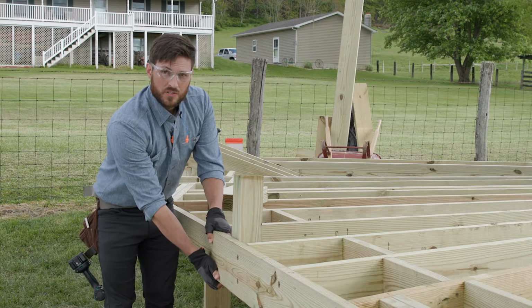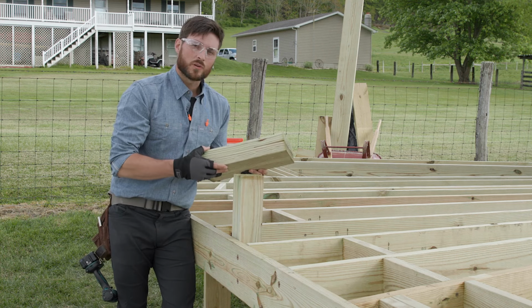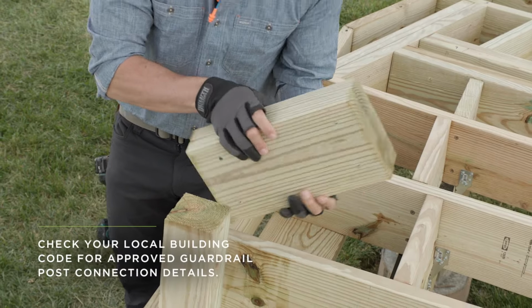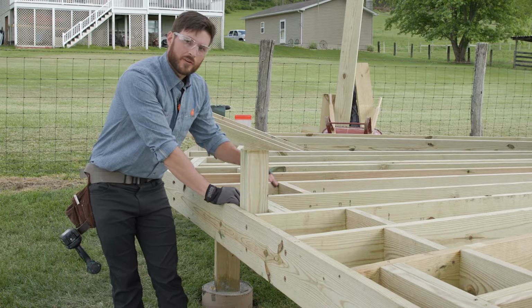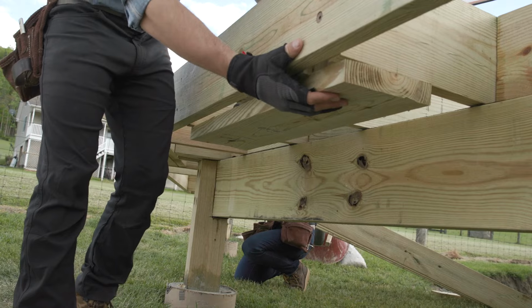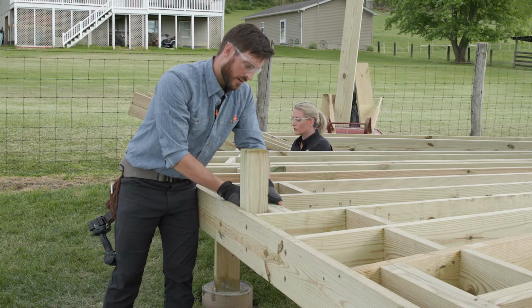So we need this front rim joist to be very secure, but we also have to secure it from the back. And in this case, we're going to be using a row of double blocking just made up of 2 2x8 sandwiched together. So I'm just going to drop that in place. And again, because Brittany's currently working on installing those joists, I've just got a piece of scrap wood attached to the joist from the bottom. That's kind of acting as a helping hand so that I can work on this by myself.